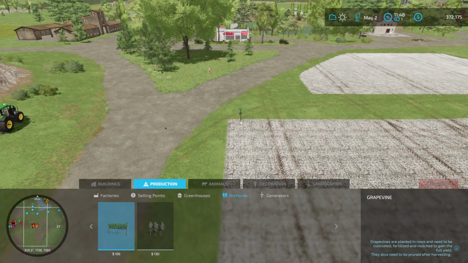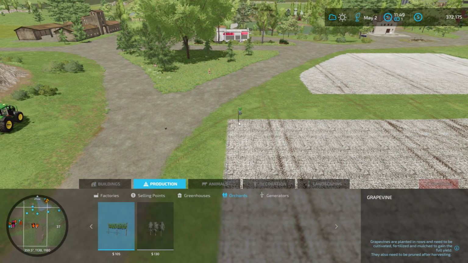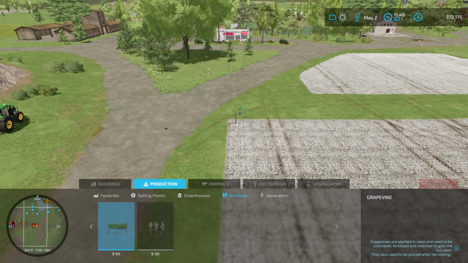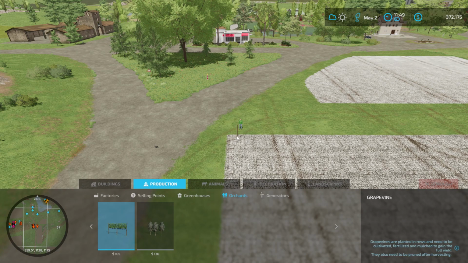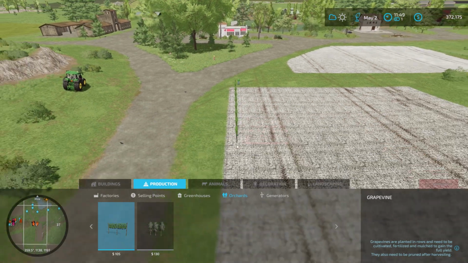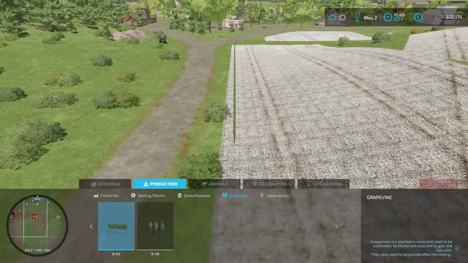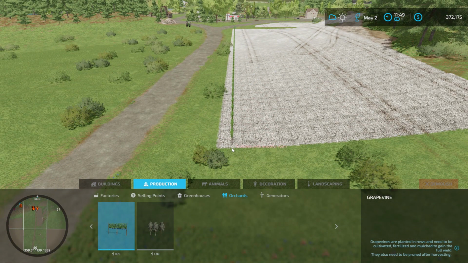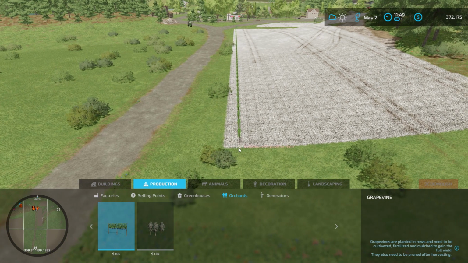I'm hoping my field lines are good, because I want them as nice and straight as possible. We're going to put a fence here eventually. So we're just going to set this one off the edge just a little, and we're going to run all the way down. We're just going to eyeball it. I know it's hard to get perfect, and I wish there was an absolute easy way. But there's not.